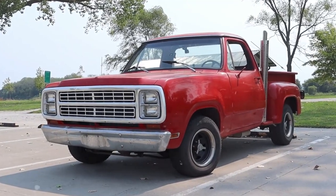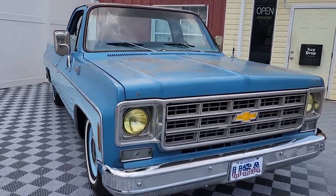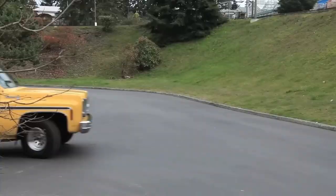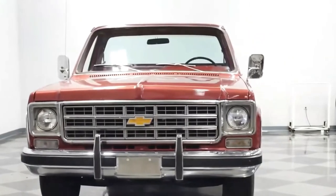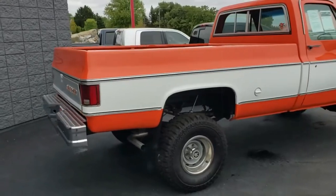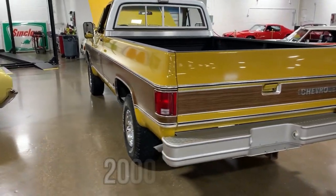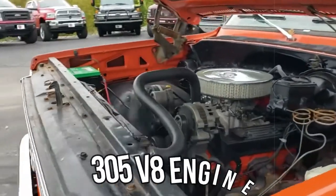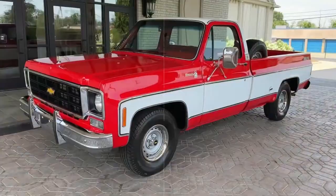At number three, it's Chevrolet's Big Ten truck. This pickup was a special version of the C10 half-ton pickup that ruled the roads from 1975 to 1980. The Big Ten was a heavy-duty two-wheel drive beast built to handle more weight than the standard C10. In 1979, the Big Ten came with an optional F44 package designed for toughness — front springs ranging from 1,625 to 1,700 pounds, a sturdy rear with 2,000-pound capacity, heavy-duty power brakes, beefier tires, and the choice of a robust 305 V8 engine.